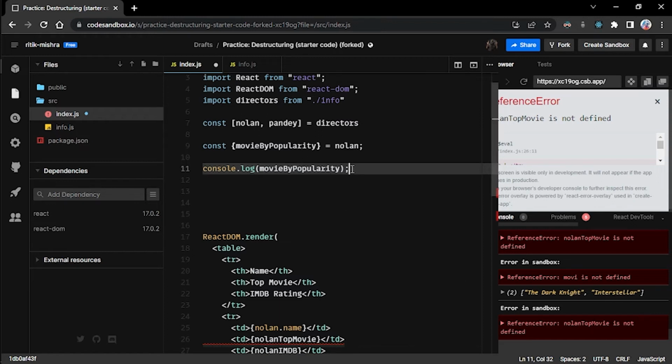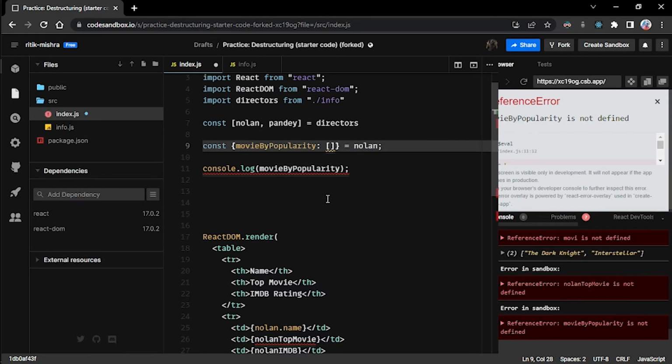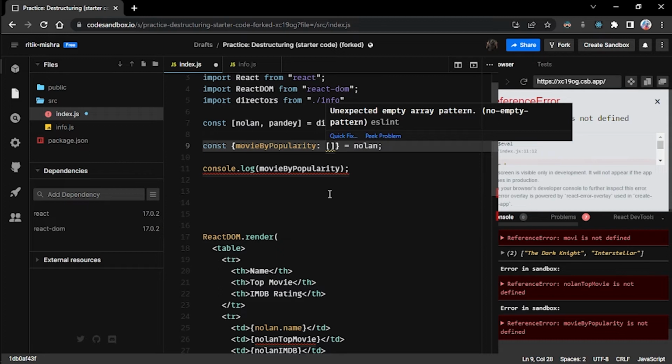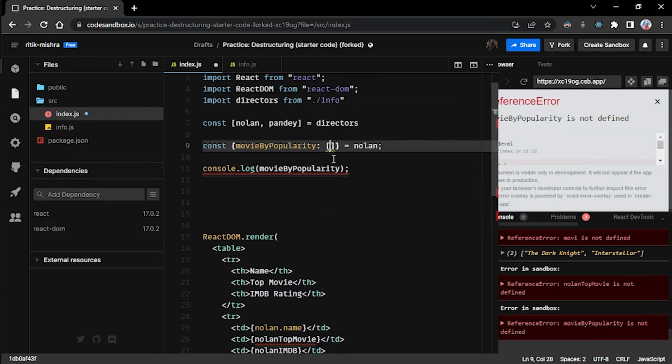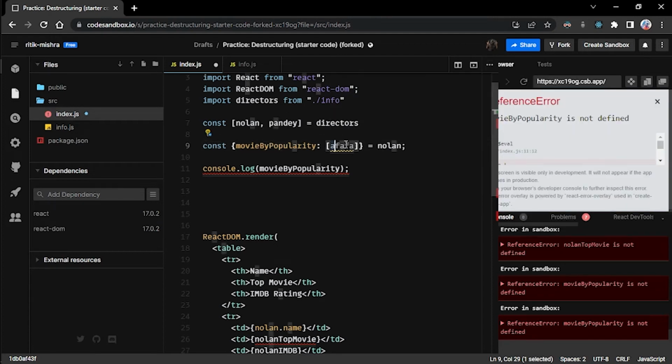Okay, now we knew that we had an option of renaming, or let's say further getting into these nested arrays and nested objects. So since this is a nested array, what we'll do is we'll use a colon and then we'll specify, okay, now I'm going to take whatever is inside this array, and whatever I name my variable here, this particular variable name will now be associated with the first element of the array, and this variable name will be associated with the second element of my array.